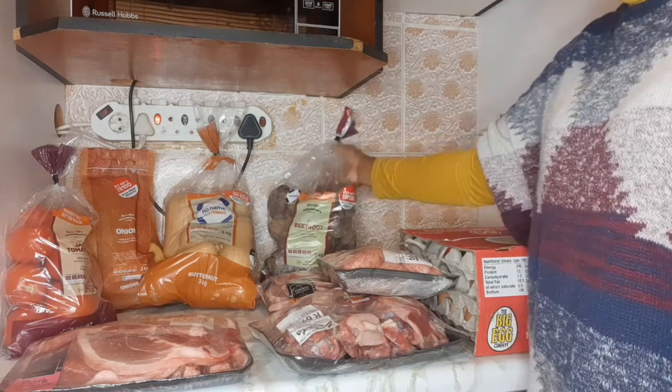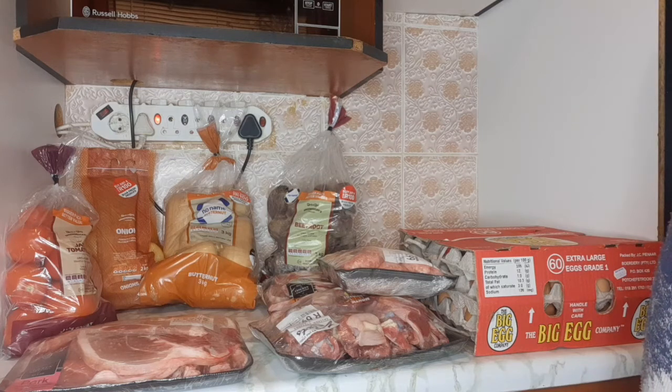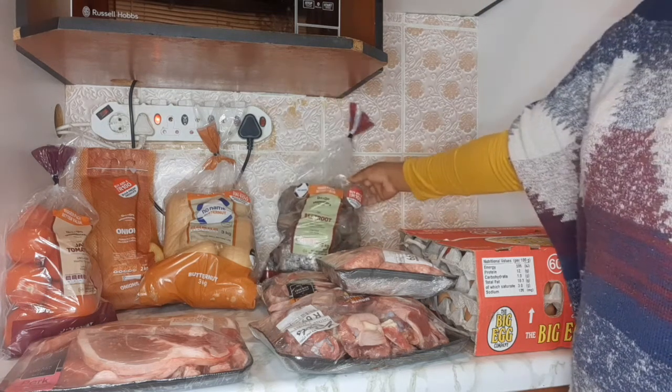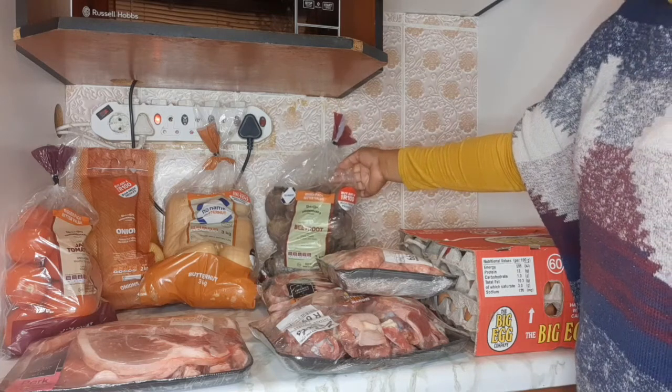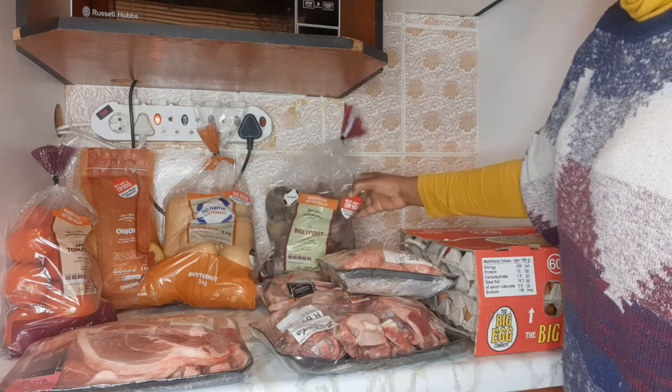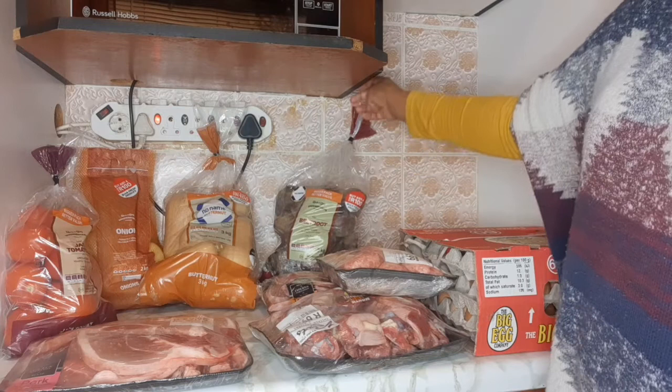My vegetables are at the back. I buy vegetables from Pick and Pay — I've noticed that each month they run a special on vegetables. There's one for 50 rand where you take five packs, but they were too small for us, so I took the one for 100 rand — buy any for 100 rand. I have 3kg beetroot here — we love beetroot with mbhidlangala.